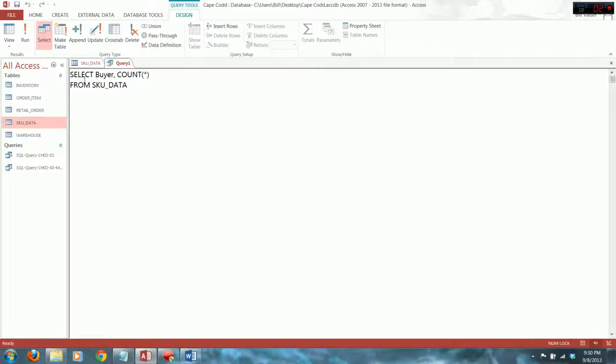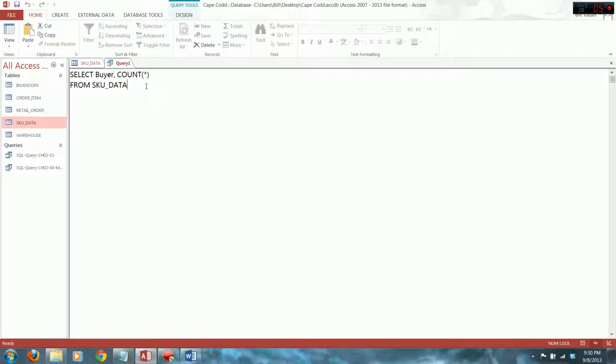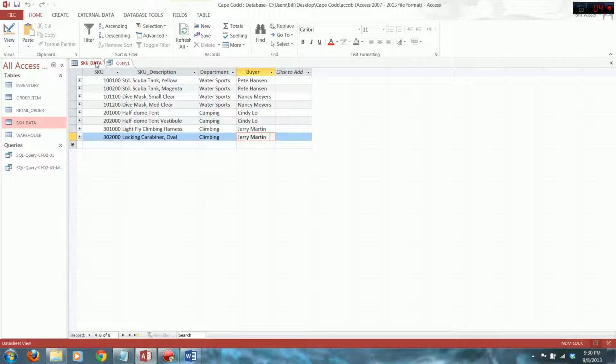So what I want to do is say how many items belong to each of my buyers? How many records belong to that person? And I look at this and go, well, they each have 2. Well, there's a way to get the database to tell you. So I want the buyer and how many records they have. And that's what's in my select statement. But in order to do that, it has to go, okay, Pete Hansen, these are the Pete Hansen records, count them 2. Nancy Myers, these are the Nancy Myers records, count them 2. And that's what the database will do. So it needs to know what piece of data you will be grouping by.